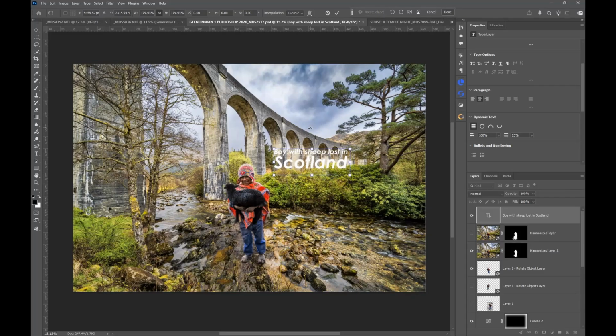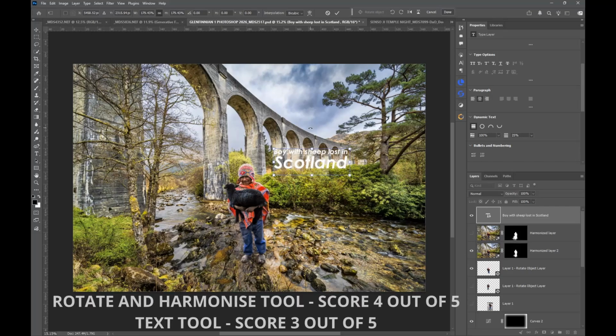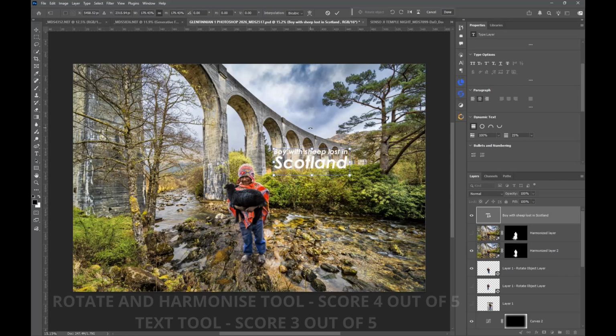There are some other additional tools that have been added into Photoshop, and as I said, they're verging into more heavy use of AI and creating things from nothing, and we're not going to look at those in this video. And I think there are a few good tools here. There are a couple that are a bit ho-hum, and there are some that are a little bit fun to use. So there are quite a few enhancements, well worthwhile having a look at.